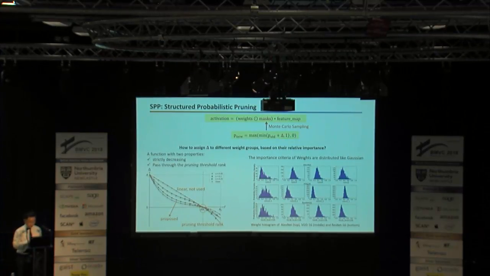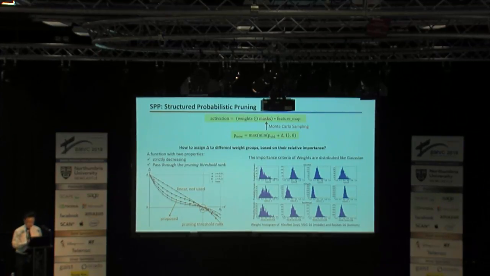The details of the algorithm. Firstly, we sort weight groups by the importance measure. The higher the rank R, the more important the weight group. And delta is the increase of pruning probability for each training iteration. We assign the increase of pruning probability based on the rank. There are several settings of functions between rank R and pruning probability increase delta. A linear function is the simplest, but we validate that functions with curves are more suitable.